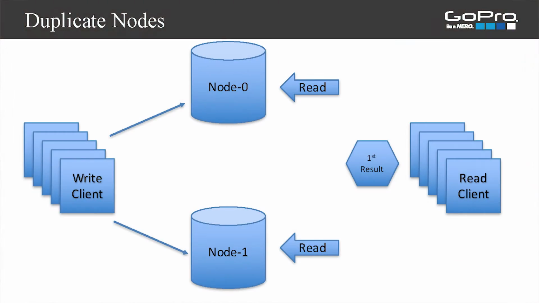Another way you can partition your data is what I kind of call the weird one. There's no support for this out of the box, so you're going to be building a lot of this: building out a 2-node duplicate. You basically do writes to both of the nodes. Then on your read side, you issue reads to both of the nodes and take the value that you get back first. So this gives you a lot of high performance on your reads, but it slows down your writes.